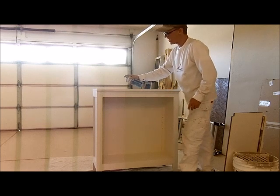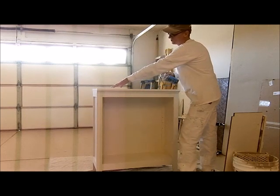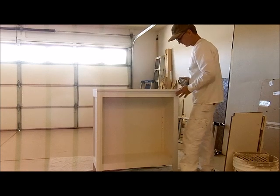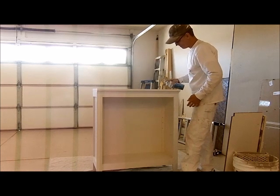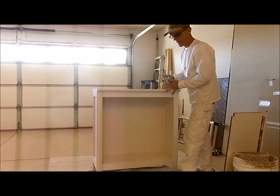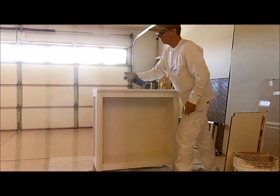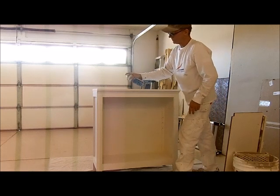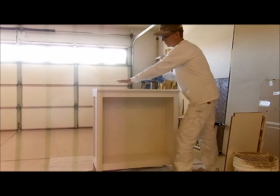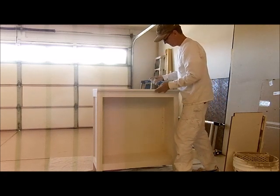Anyway, what you want to do when you're spraying, you don't want to start out like so and pull away from your shot, because as you're pulling away from your shot, overspray is going on what you've already painted. What you want to do is go into your shot. The secret to this type of thing is to keep the surface wet. In other words, don't pull away, because all you're doing is leaving overspray all over the top of what you just sprayed. So you want to spray going into your shot.